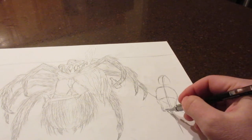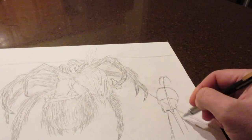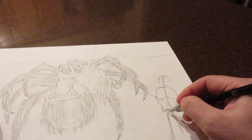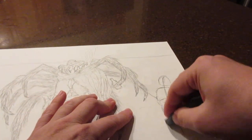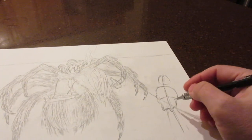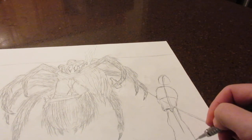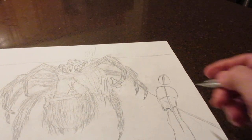His head is here, torso right there. I'm going to draw his legs coming out to here. I don't know if I should stick with the reptilian legs or go with human-like legs for this character. I guess I could make him somewhat reptilian just to keep it consistent with how the creature looks in reality. I think that'd be kind of cool. I'll have his legs just a little bit bent.